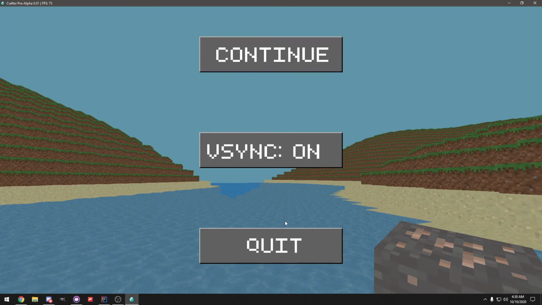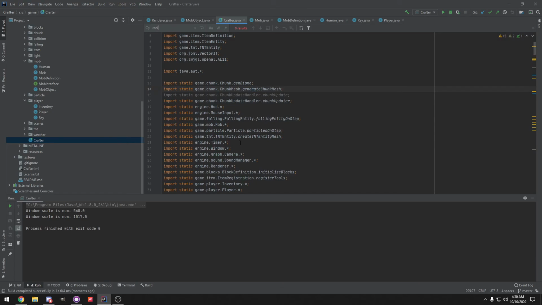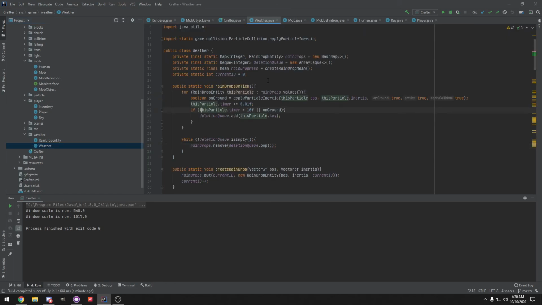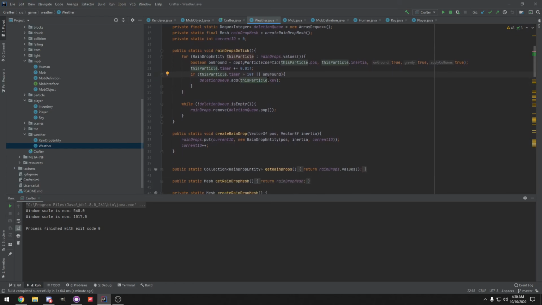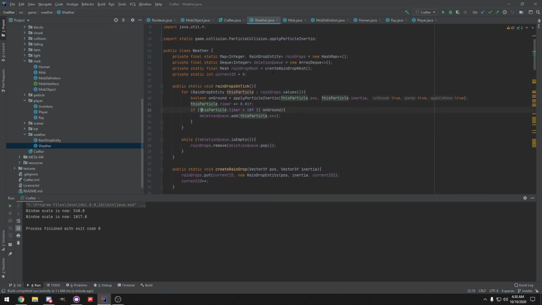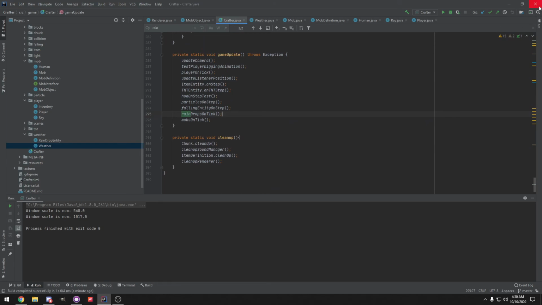I think I accidentally broke the rain. Rain. I definitely broke the rain. Either that or this isn't compiling correctly.